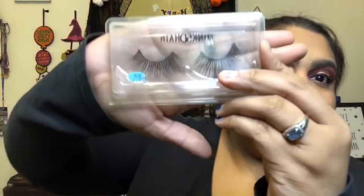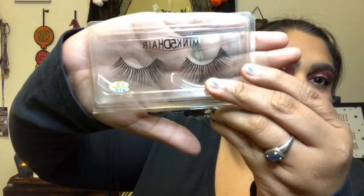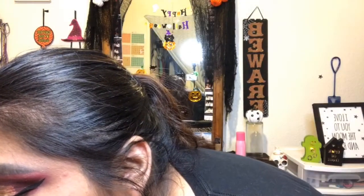Anyways, now we're gonna go in with these lashes here. Can you guys see that? I've worn them before, as you can tell. These are the 5D J10. So these are 5D lashes. I thought I wasn't gonna be able to find my lash glue. Okay. So, adding these. What is happening? Oh.